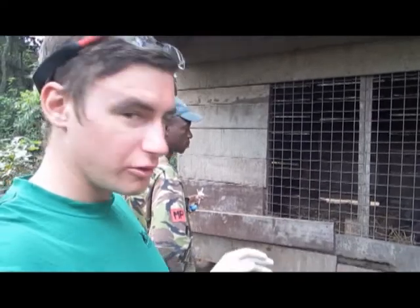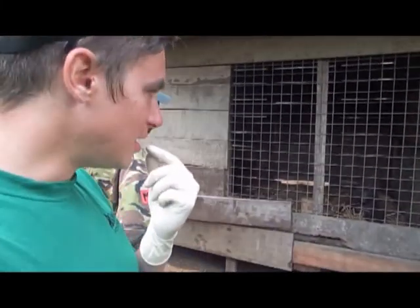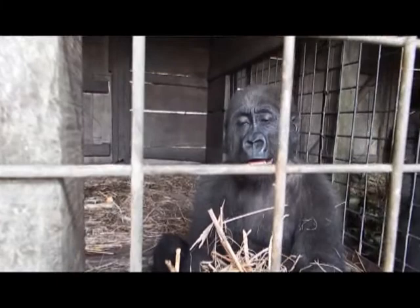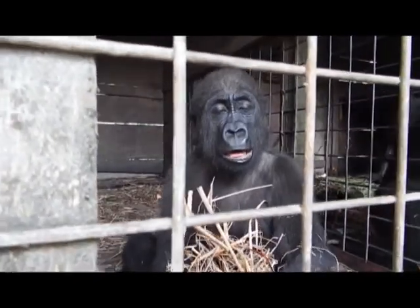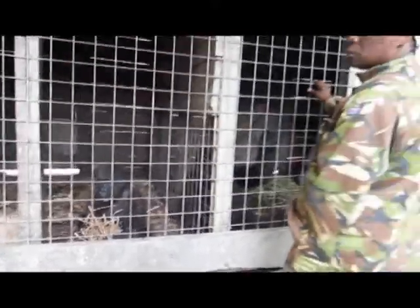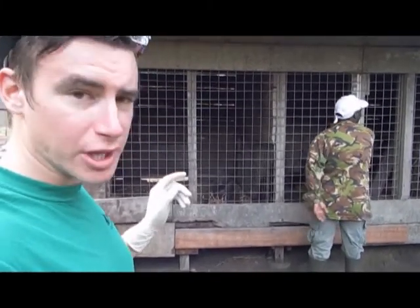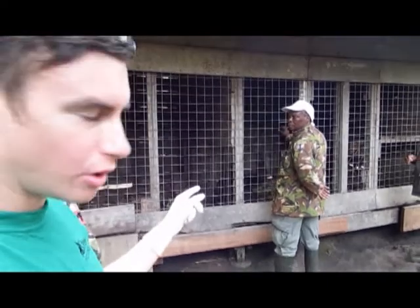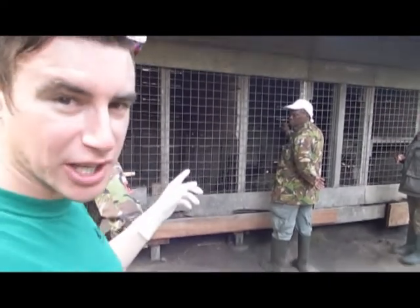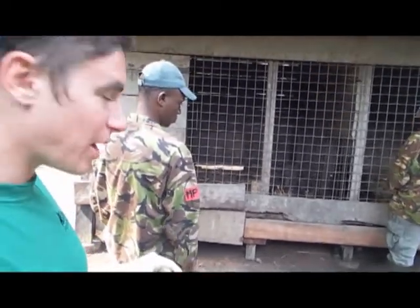Yengo has received some sedative and a little bit of ketamine as well that we've rubbed on the inside of his lips. You can see we did that about 10 minutes ago and he's looking really, really sleepy. That's exactly how we want him, so we can now give him an injection with some ketamine to actually induce anesthesia fully. Rwanda, on the other hand, is not taking the oral medication at all, so for the moment we've just left him alone and we'll concentrate on Yengo for now and come back to him in a bit.